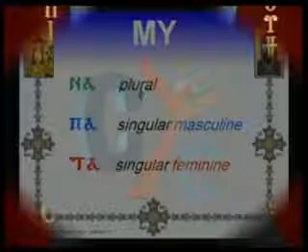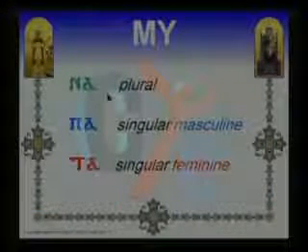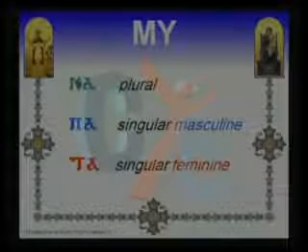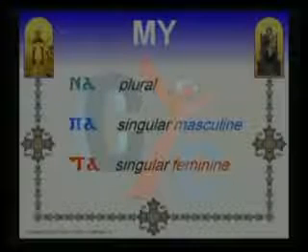Now we're going to study some words with the word my, when we say my and then my something. And this something can be plural, or singular masculine, or singular feminine. For example, if I want to say my friends, so this will be the plural, and my in this case in Coptic is na, the ni that we saw before, and the alpha that we also saw before. So na means my for the plural.